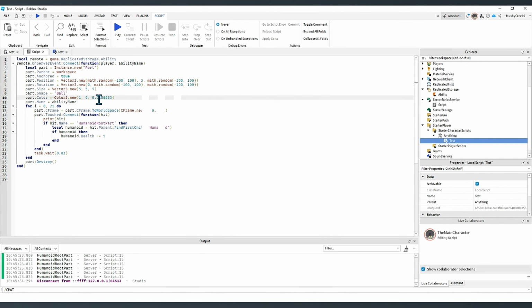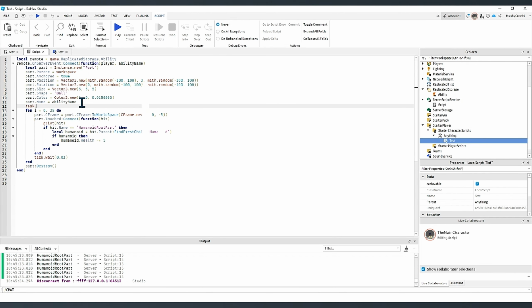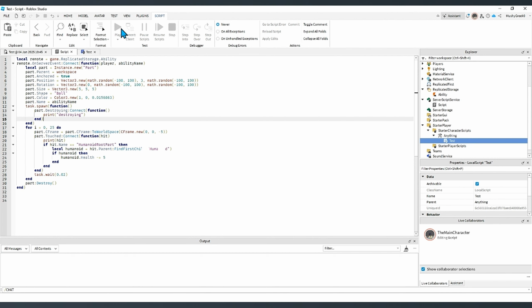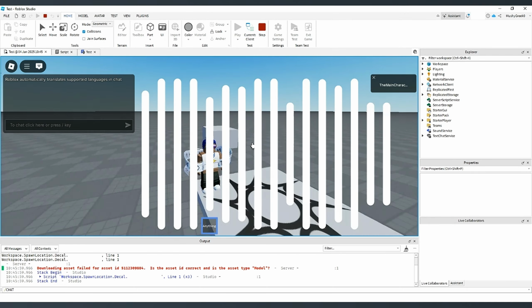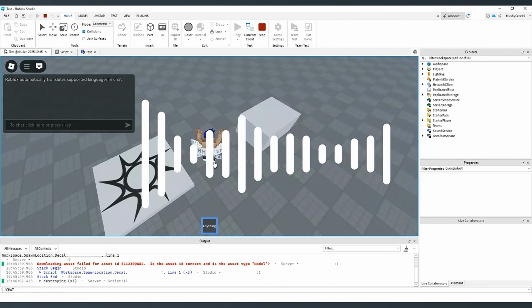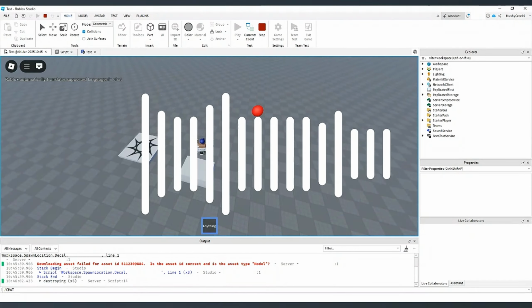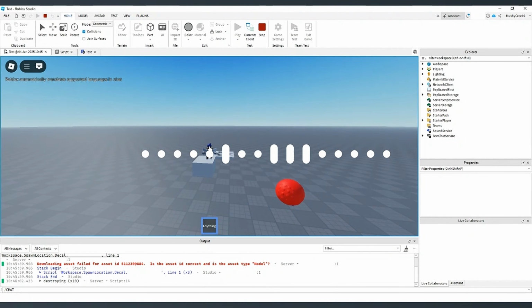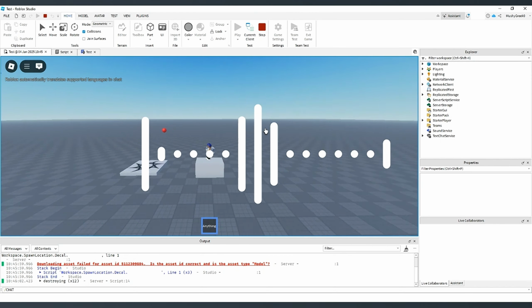Let's do task dot spawn, which means I think it'll just run it without everything else. It'll continue after; it won't just wait for that to go. Yeah, there we go. So it'll run that code, but it won't wait. Yeah, there you go. So now it calls whenever it destroys.